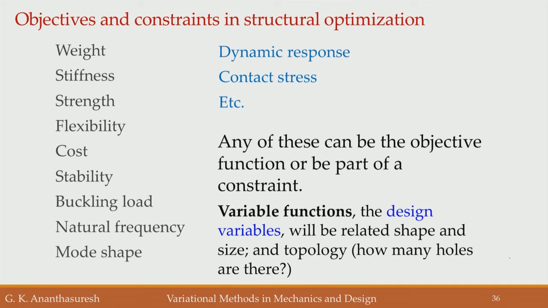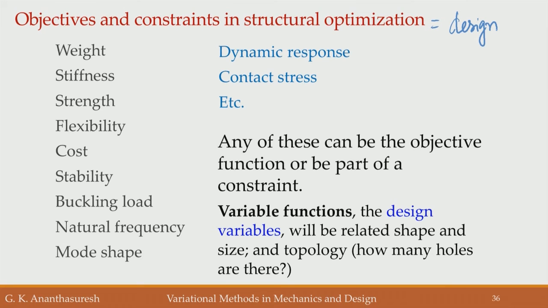Now, moving on to design, or structural optimization. Structural optimization is structural design. In this class, we are focusing on mechanics as well as design using variational methods. When you think of a structure, there are a number of things that we might want to optimize for. You want to minimize the weight or volume of material or cost, and stiffness you want to maximize most of the time. You definitely want to maximize strength. Sometimes you want to have flexibility to some extent, and you definitely want your structures to be stable.